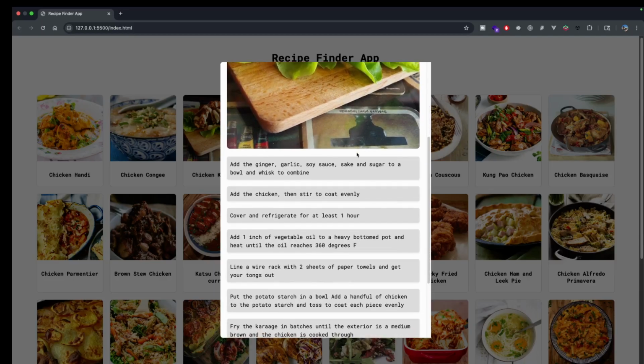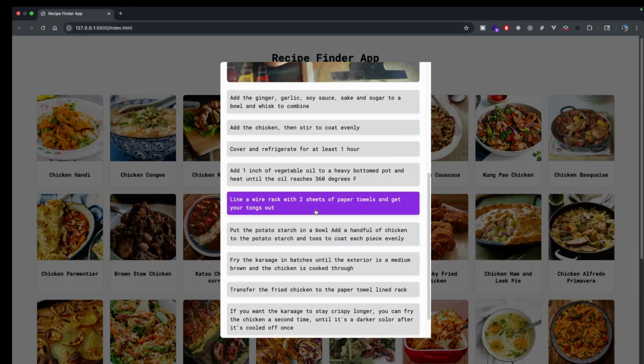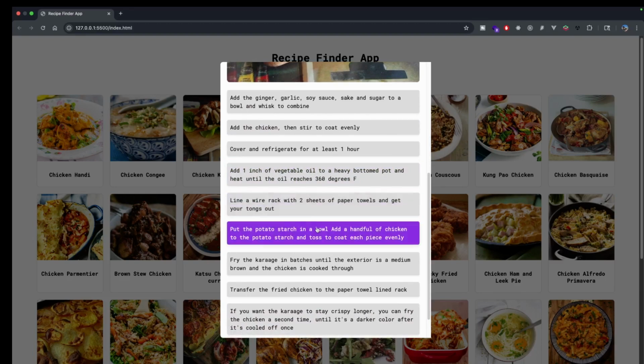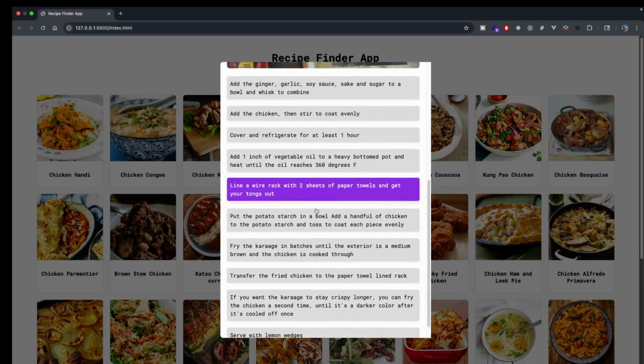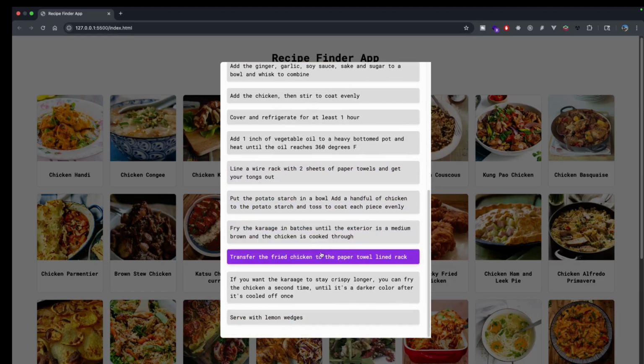Each step is divided into different boxes, as you see here, and we also have some box shadow and transition, as well as some elevation with transform. So as you see, it looks really beautiful because we are using this CSS property of transition. So in this way, we can make these movements really smooth, and they don't feel like they happen all of a sudden and they are not that strong.